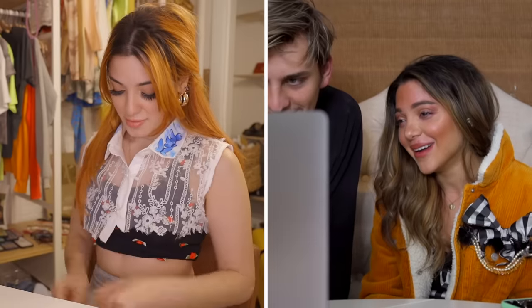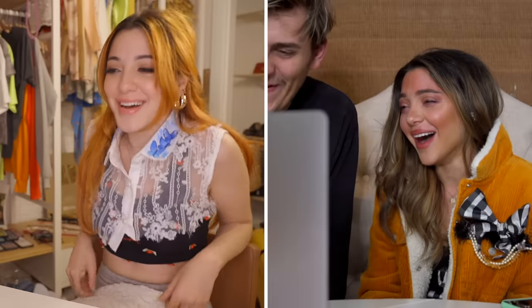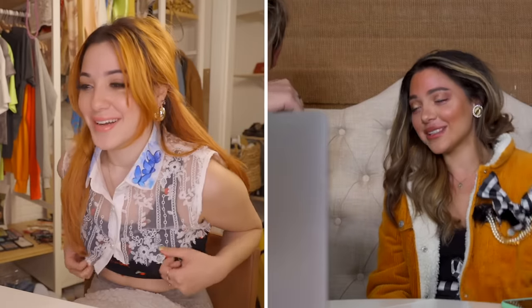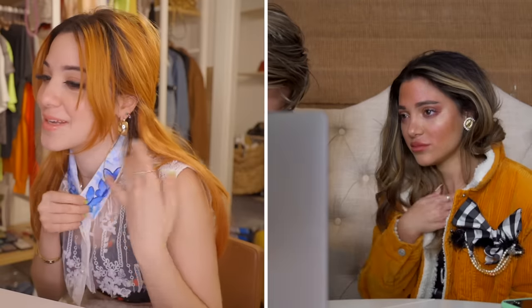Ready? I painted the collar with blue butterflies and I cropped it and I made it like a little crop top. I see one little flaw. What? That one side's uneven. Oh. It looks really cute. I see what you're going for, but I would never wear something uneven. You painted this? But I love it. Yeah, I painted these. How did you paint that? I worked hard on it. Ask Nate. Who painted something? That's really weird that you guys did that.